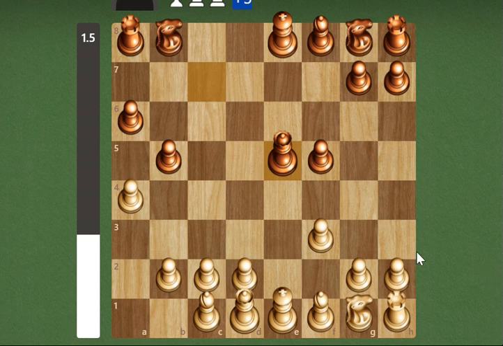Now let's go with more basic stuff, like the board of the game. Basically, we have rows horizontal and vertical. The horizontal ones are called ranks, and the vertical ones are called files.